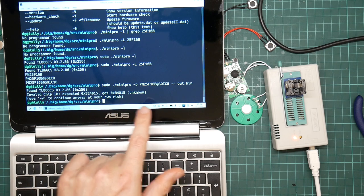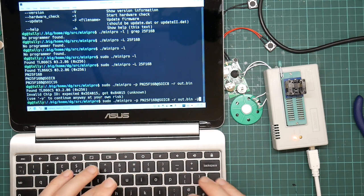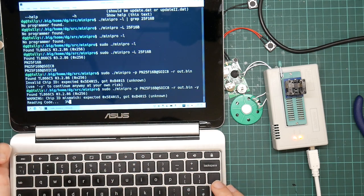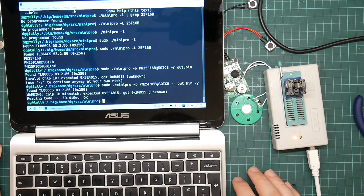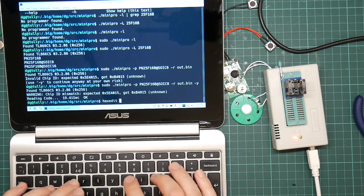Okay. So now we read it. Right, it's a different device, therefore the chip ID doesn't match. We tell it to go ahead anyway. And now it's reading, decently quickly. And done.